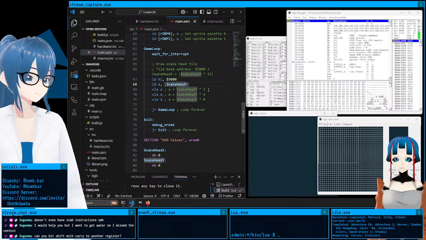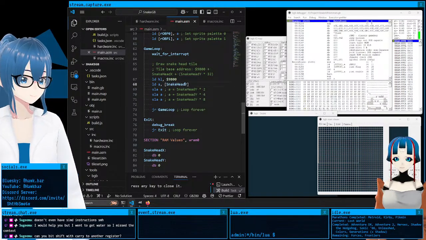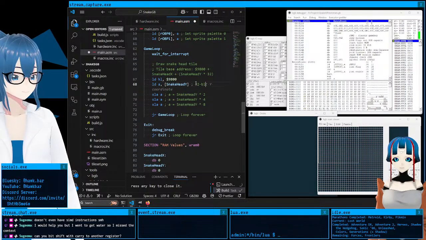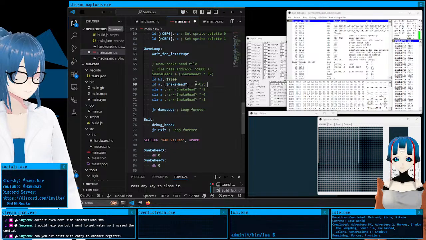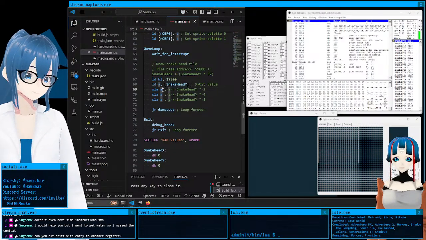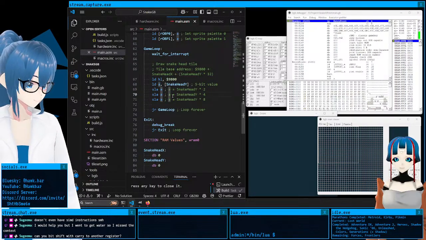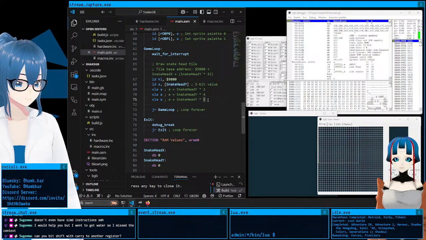Okay. So this is a not 32-bit, 5-bit value. So if we shift it once, then it's in the 6, 7, 8 bits. So if we shift it any more than this, we will start losing data.